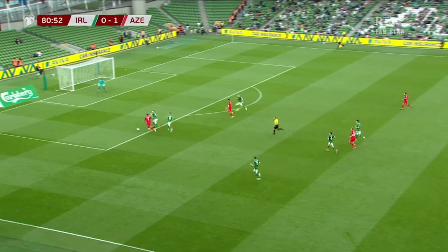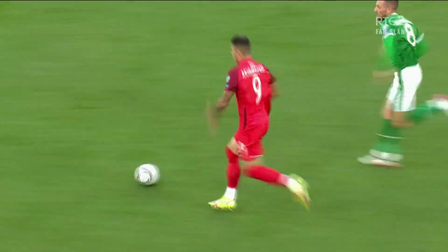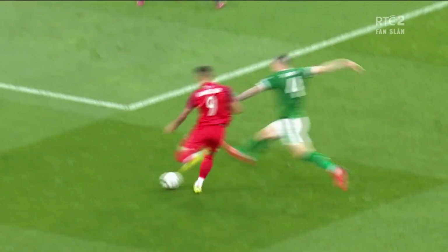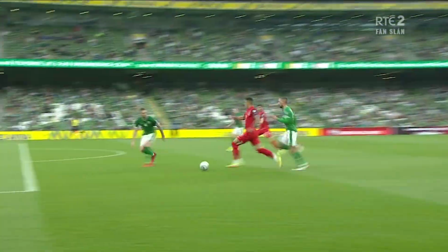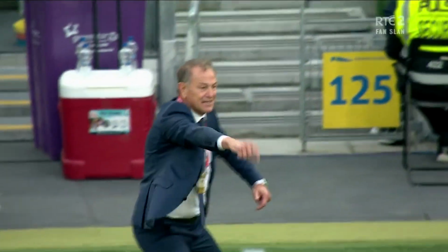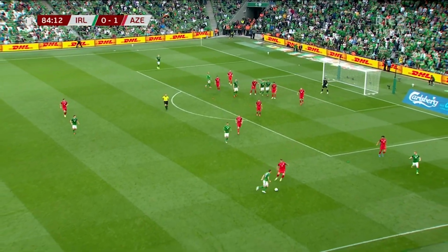Ahmedzadeh is off and running, he's beyond Conor Hourihan and still going, and Bazzuno. Just signs at the moment, isn't there? We just see that chance again. There's the pace to get in behind Duffy, hits it across the keeper. He done well, the keeper, didn't he? Bazzuno, he's keeping out with his left foot. I think there we saw in Tibiazi's change as well, the pace. Too many bodies to try and force his way through.